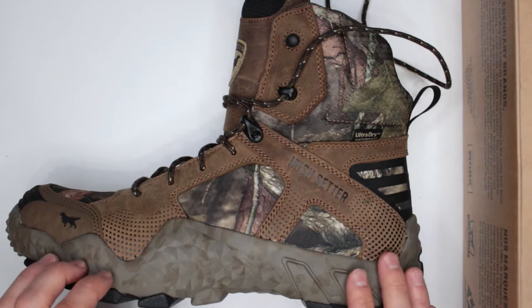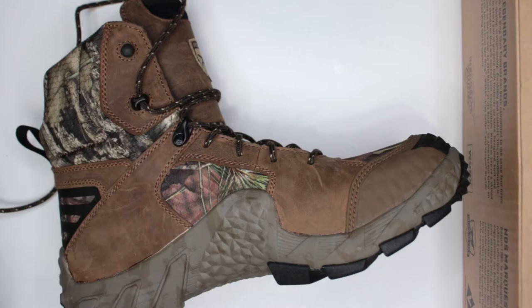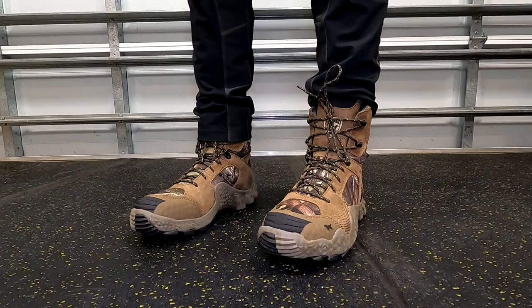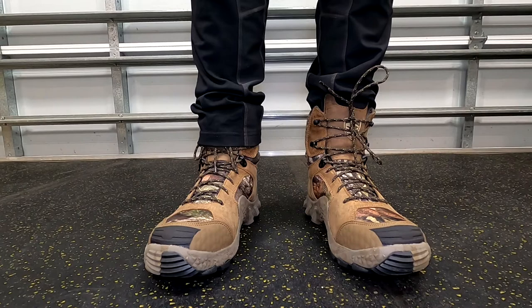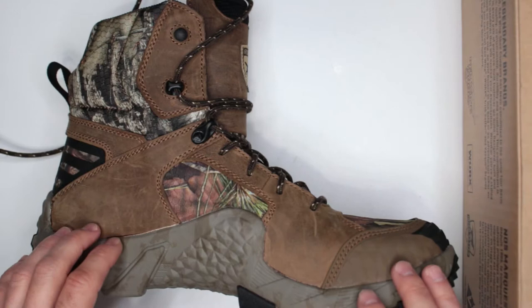As some of you already know, this review is specifically for my ultimate survival boot section. Imagine the situation. You were wearing these boots. For example, you were hunting, and something terribly bad happened, and you somehow found out about it, being in the middle of the woods, or wherever you're hunting, right?